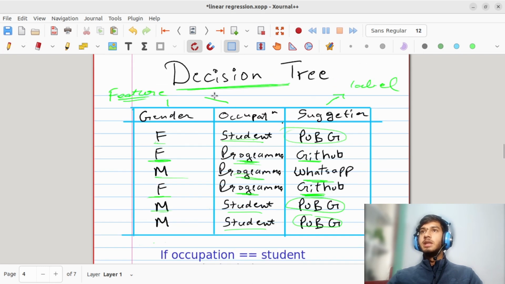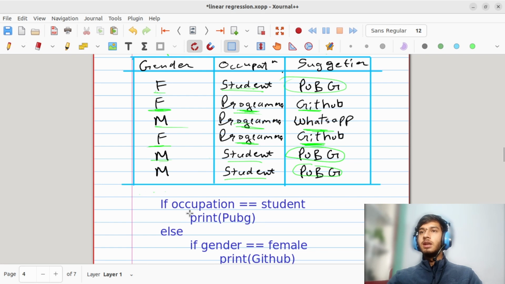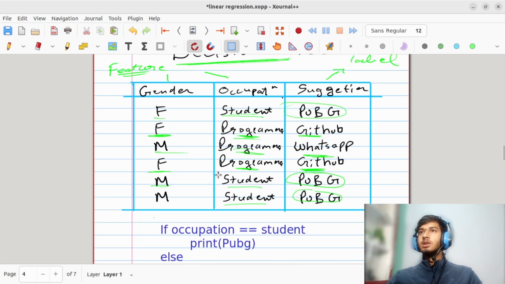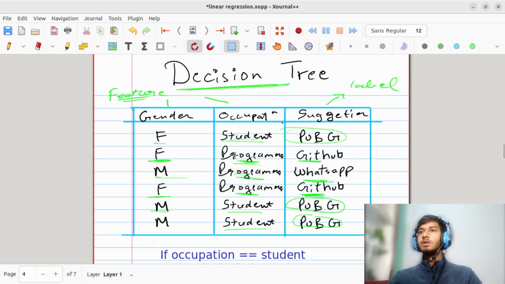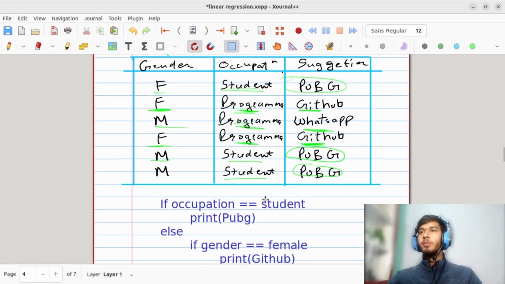So basically, the working behind a decision tree is to figure out which features and which categories the decision has to be made on, right? This is your categorical variable. So here we are writing something like this. Your decision tree also works with your numbers, with your numerical variables.